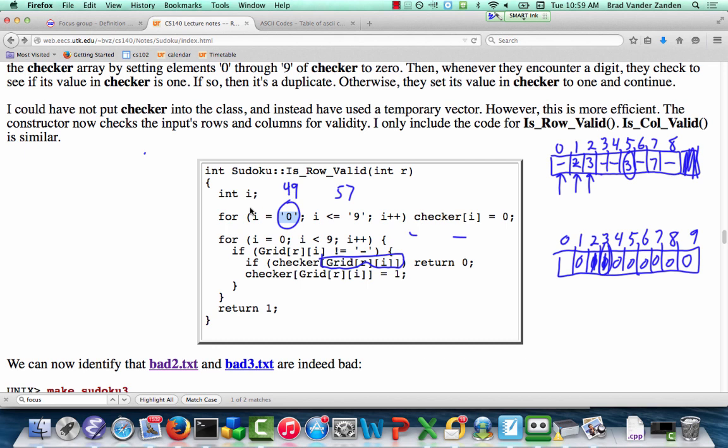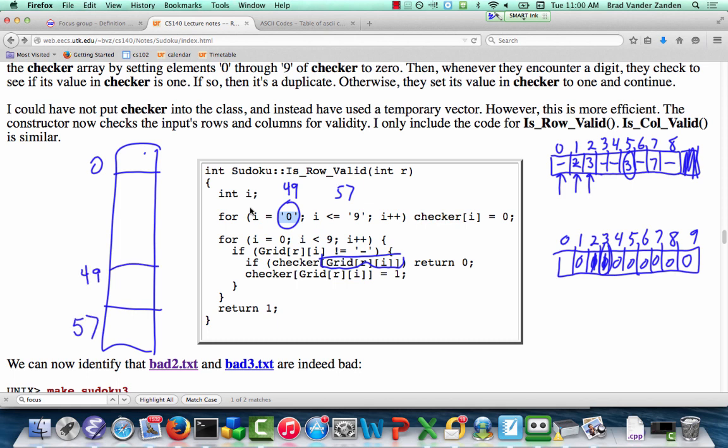So what he's just trying to get away from is having to subtract the character 0 here to get a number. He doesn't want to have to convert his characters to integers, so he wants to treat them like the character 0, the character 1. He's not caring about the fact that he's wasting the entries from 0 to 48. So really his checker array is going to go from 0 to 57, and he's only filling in the entries starting at 49.